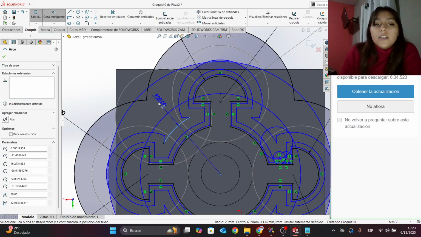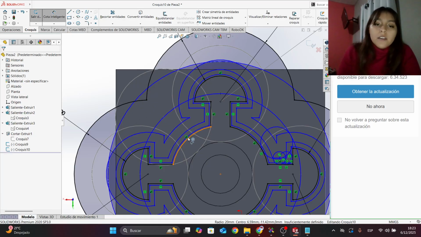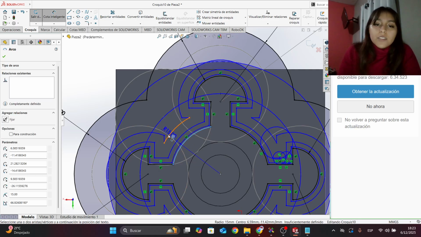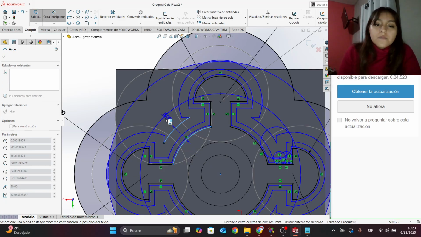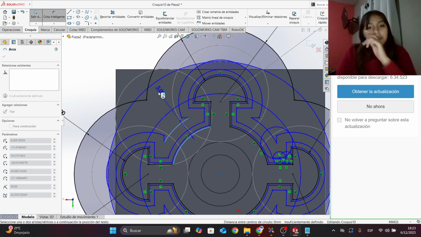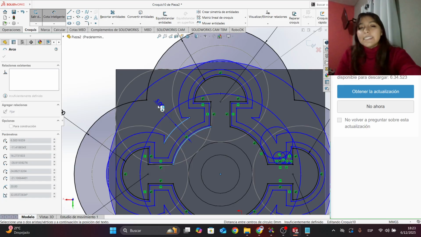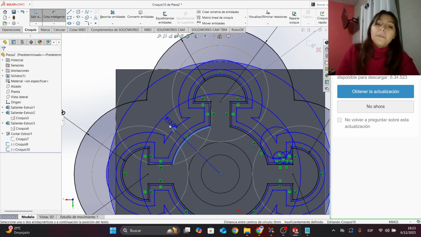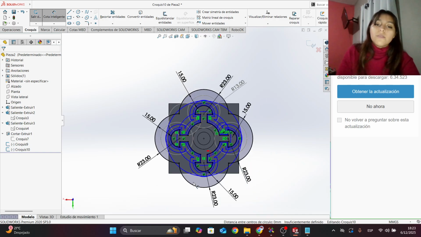If you can see, it is the offset radius 20. If we see, this distance is 5 and our tool is 10, so the radius is 5. That's the separation from our tool to the main piece, and that's why this is correct.